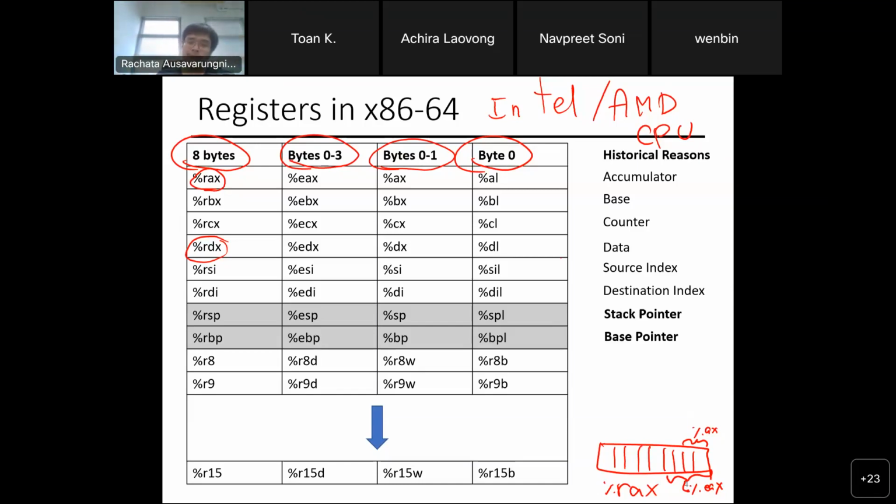If I have an old program written in assembly code, and I use RAX, I need to keep supporting RAX to run the program. And back then, in the years before 2000, a lot of people still needed to write programs in assembly, for optimization purposes.